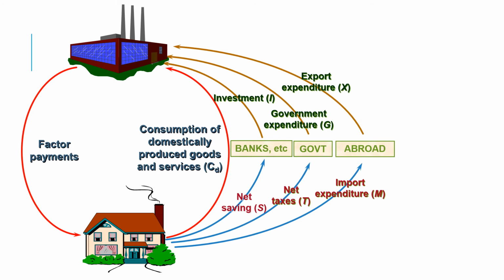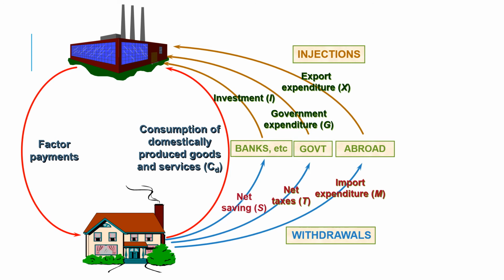So now we have our circular flow of income, and it's a little bit more complex now. We have the domestic relationship between firms and households, but we also have these three other sectors operating within our economy. All of them can have what we would call a net withdrawal effect, where money is withdrawn from the economy, and they can all have a net injection. They can actually all inject money into the economy. So these arrows in blue, we call those withdrawals from the circular flow of income. And the arrows in brown, we call injections into the circular flow of income. And that's our circular flow model.